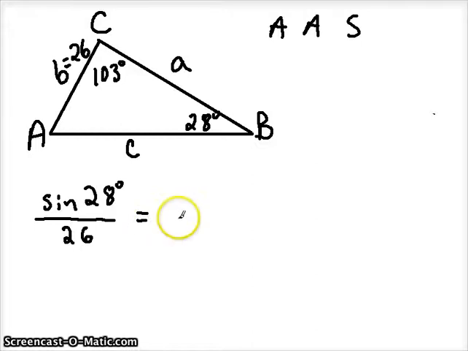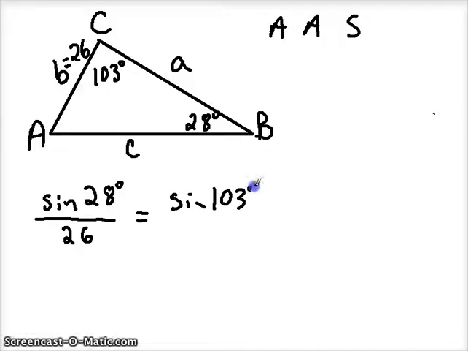Alright, so now I need to set up a ratio where I know at least one of them. So if I look at my C's, I know at least the angle, and I can solve for the side. So sine of 103 over c, that's our unknown. So because I know 3 out of my 4 values in my proportion, I can solve this proportion by cross multiplying. So on your calculator you're going to want to find the sine of 28 degrees. Make sure you're in degree mode and not radian mode, and just cross multiply. So if we do that, I'm just going to set it up. I'll let you use your calculator.